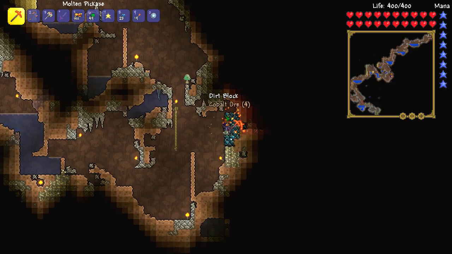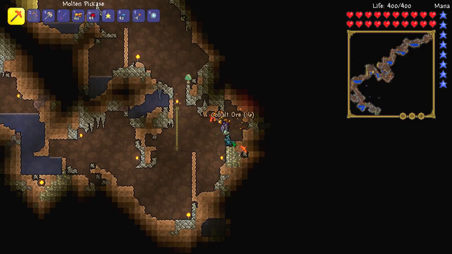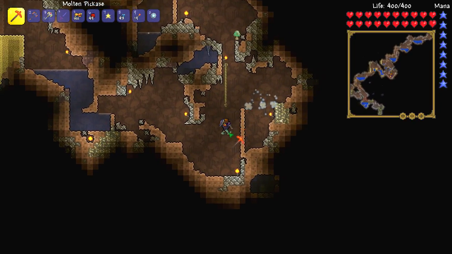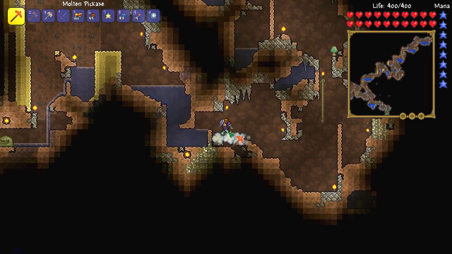Right, I want to try and get a pickaxe as soon as possible because this thing mines at a really slow rate. It might be able to sort of one-shot most blocks, as in like it mines most blocks in one tick, but it's still pretty slow compared to the shadow pickaxe. So we need to try and figure that out and upgrade things as necessary.